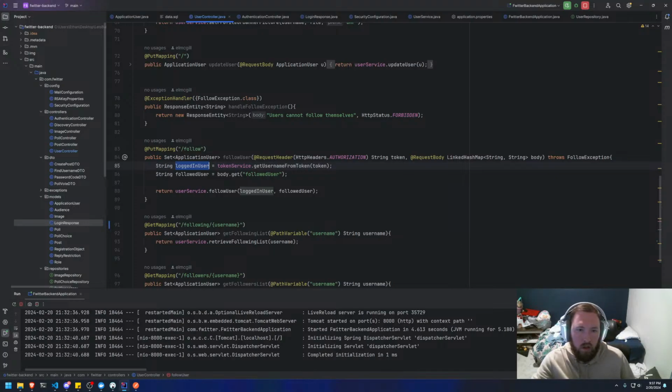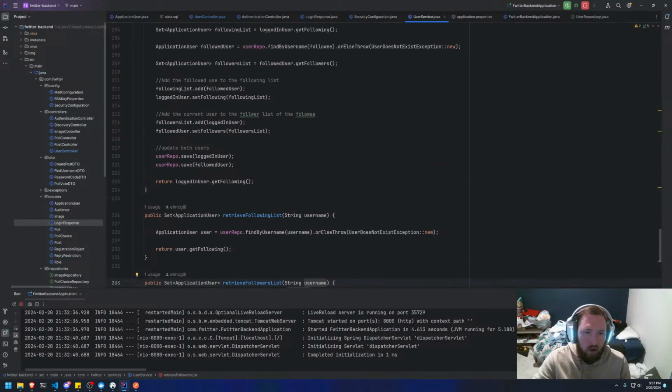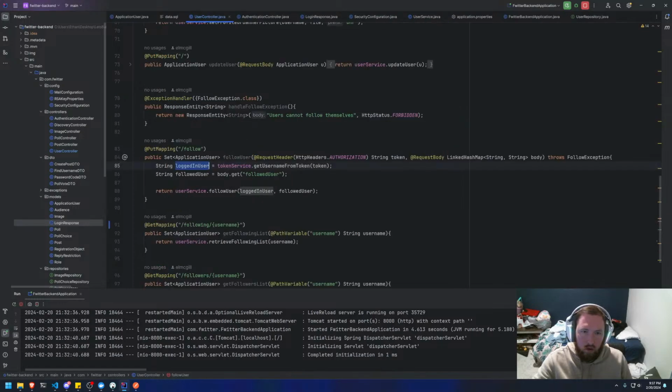If we go into user service and follow, so string user, string followee, logged in user, it's going to find by username, and it also finds that by username. Although in the user controller, we get the username from the token. Okay, so we just want the username of the person we're following, and we need the token.